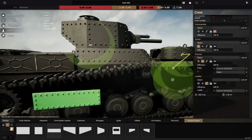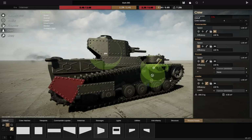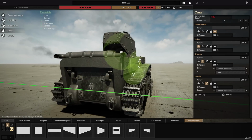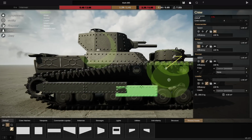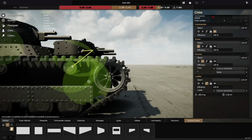Alright, so I also want to add something down here as well, sort of like this. So I'm going to go ahead and attach that guy to there. I'm then going to grab one of these and try and make it way smaller to fit directly behind it, if I can. I mean, that looks weird so far, but essentially I want this to fit with this, which is a bit odd. Okay, let's put that there. We're then going to attach a bunch of these guys together, which is okay. There we go. And we're going to have another one of these on this end, which is silly, but that's where I want it to go.